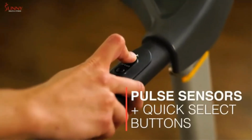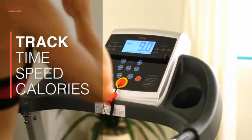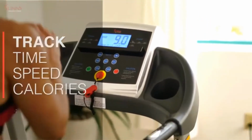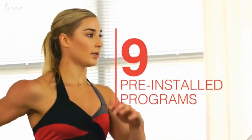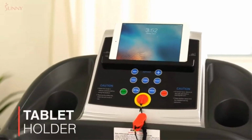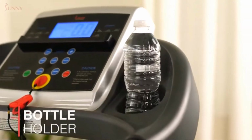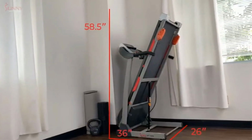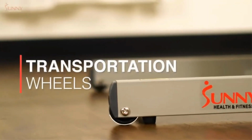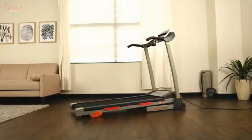Its speed range is between 0.5 and 9 miles per hour, enabling you to change the speed in accordance with your capability. The control keys are user-friendly since they are designed with cutting-edge technology. Also, there are safety key and power-saving functions that make this product stand out among equals. With the soft drop system, you can easily unfold this machine without much hassle. This treadmill is foldable, and that is why its storage is as easy as ABC.